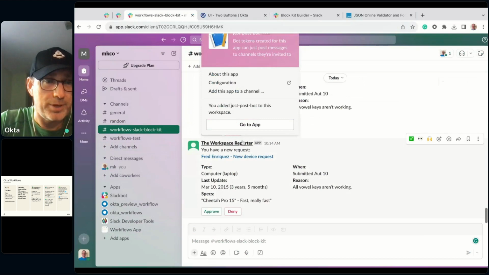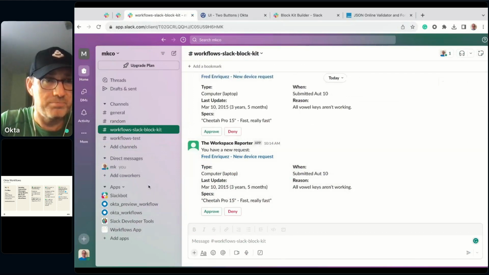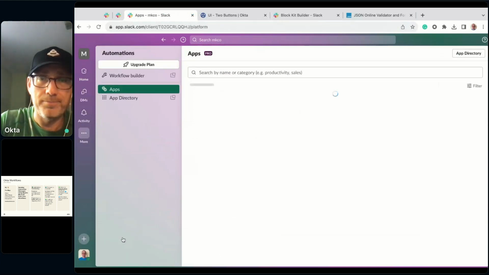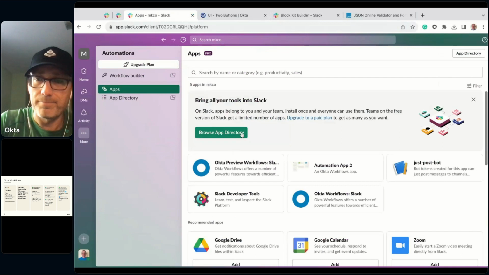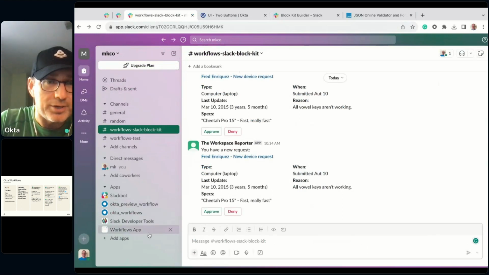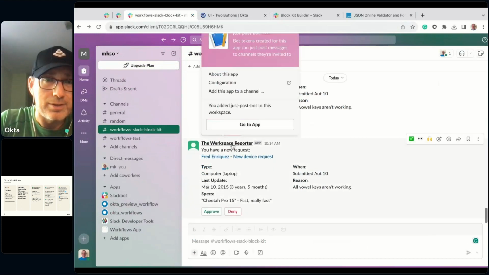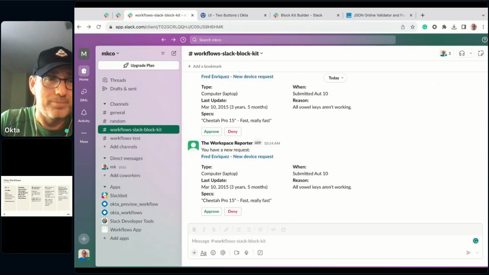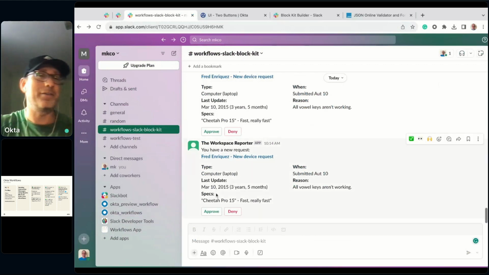The work pace report. How come I don't see it? I wonder why I don't see the app listed here. Okay, well, I'll figure it out. I thought it would be listed here, but that's okay. Yeah, this is a different one. Maybe. Okay, I'll figure this out.